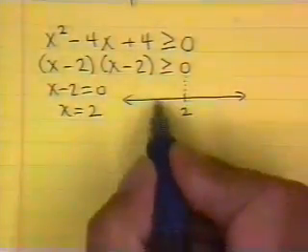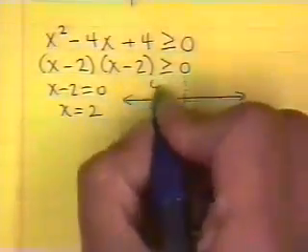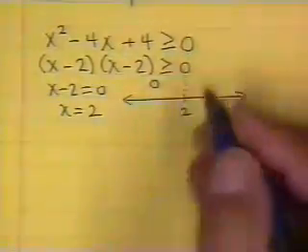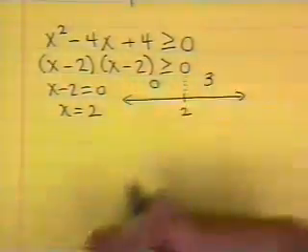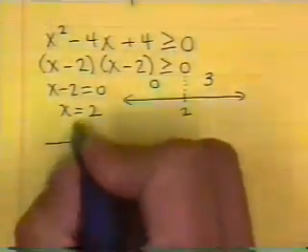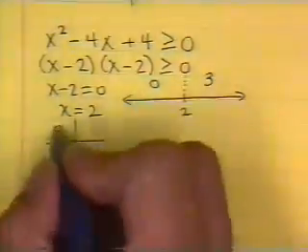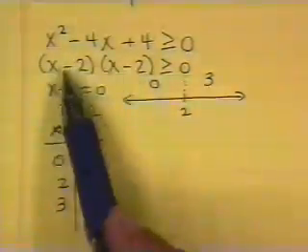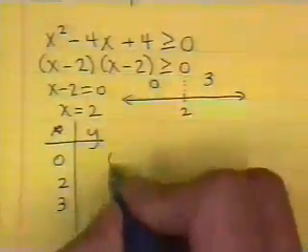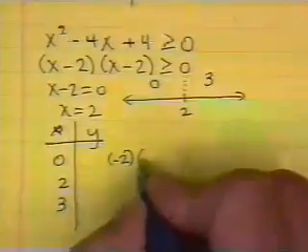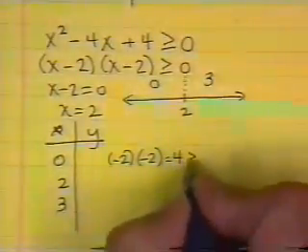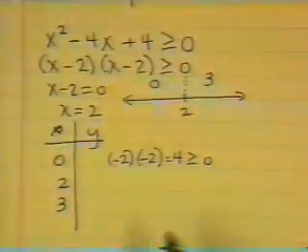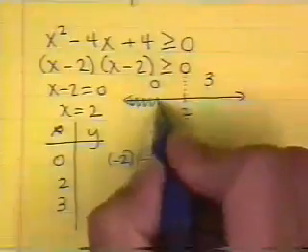If I'm picking a point to the left of 2, I'm going to pick 0. 1 is available, even all of the negatives, but 0 is really easy to plug in, so I encourage you to do that. A number to the right of 2 would be 3. Now I'm going to go ahead and test my points. 0, 2, and 3 are the points we're testing. So if we plug a 0 in here, it's going to be 0 minus 2, that's negative 2, and 0 minus 2, that's negative 2. Is 4 greater than or equal to 0? All I'm doing is plugging into this equation here. True or false? That one is true.